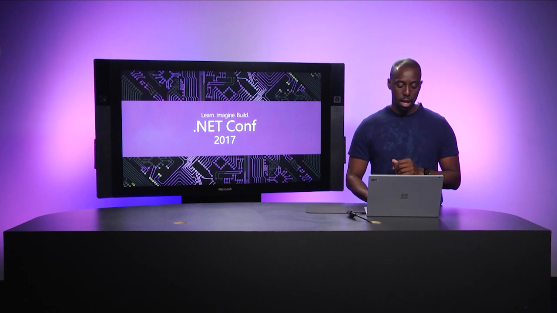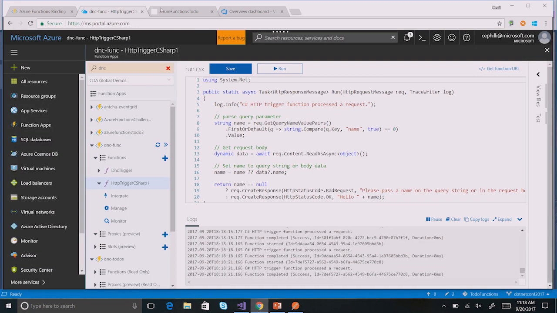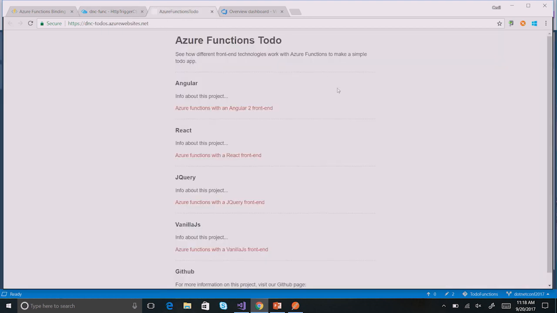So I have an application that we created. And actually, before I show you the code, why don't I show you what the app looks like? So let's go back to Chrome really quickly. What I'm going to show you is a simple to-do app that we made. The front end is essentially ToDo MVC, and there are various implementations built with Angular, with React, and a lot of different JavaScript frameworks. But all of them are being backed by Azure Functions. So if I hit this React sample, for instance, it's going to load my web application, and we're going to see what the front of it looks like.